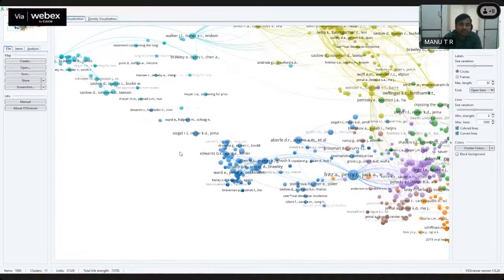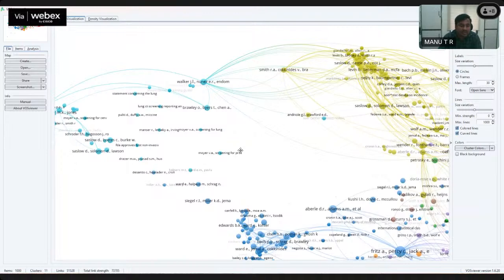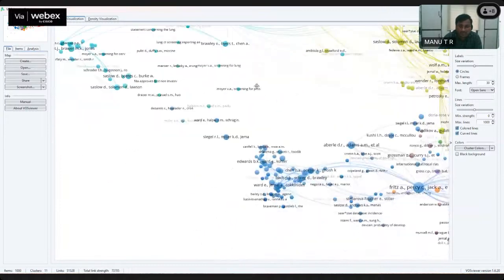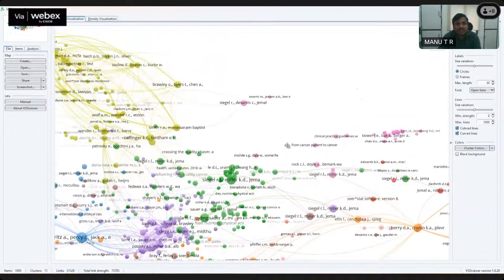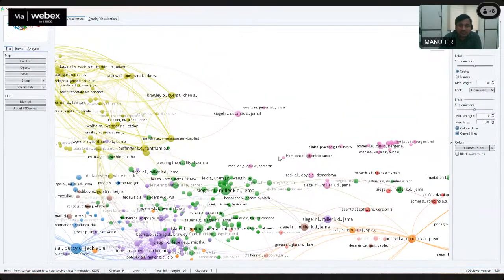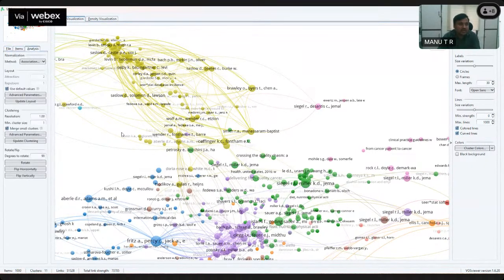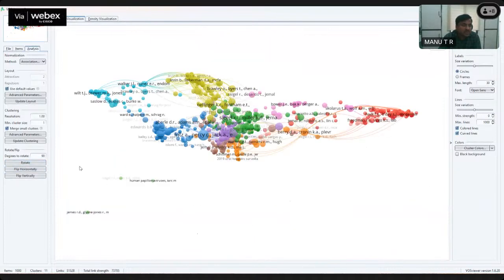However, we can also find a few references that are cited in only one particular paper, not more than one. This is one way you can create co-citation networks using the cited references. There are some features available, like if you would like to rotate this and make it more visible, you can use the rotations.